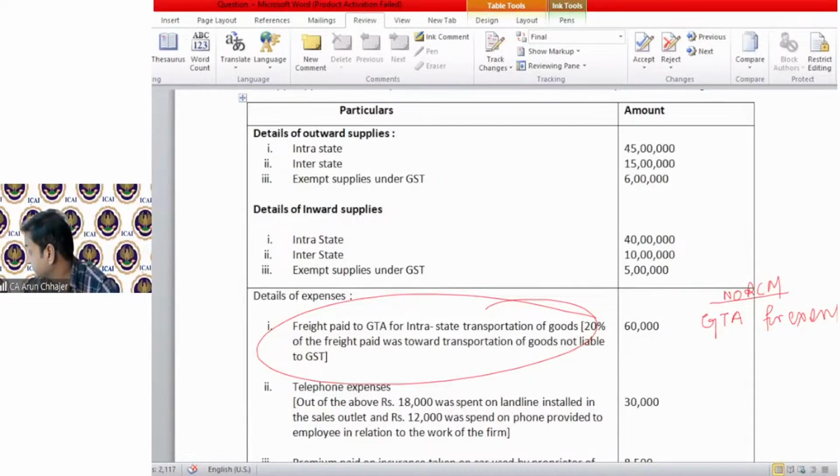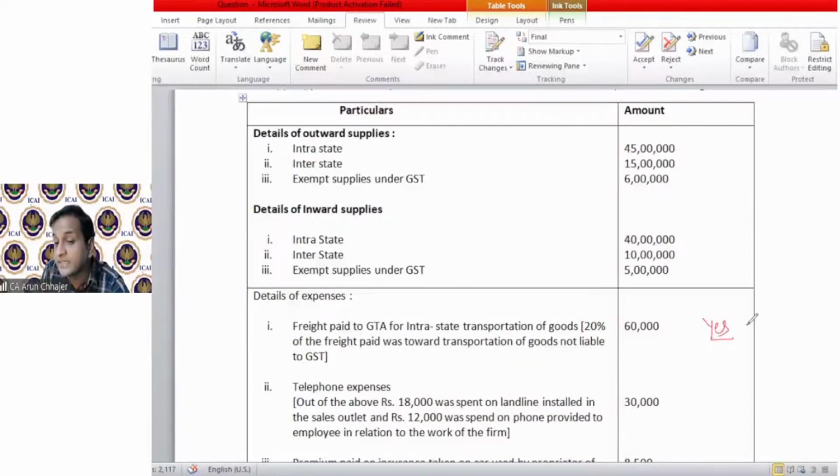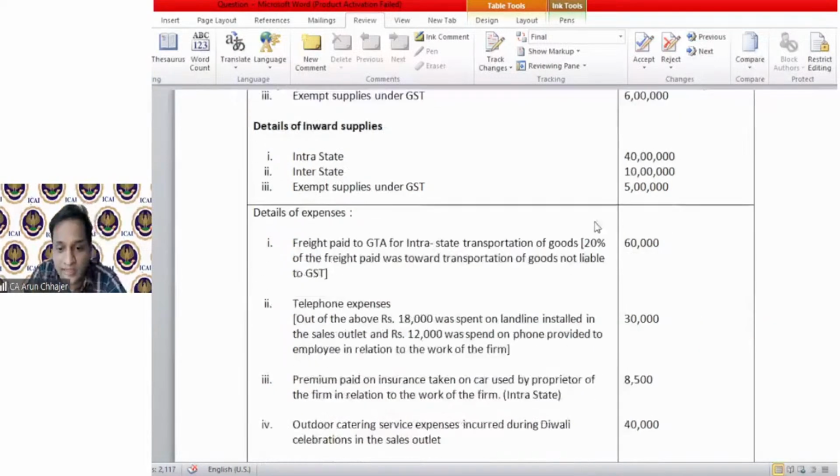This is my question. Answer is yes, unless and until these are exempted services, like transportation of agriculture produce, which is exempt, or transportation of goods in a disaster, man-made disaster or any natural calamity, that transportation is exempted. So every transportation is not exempted. If transportation is covered in the exemption chapter, as we all know, then only it is exempted. Correct? Now moving to the next.